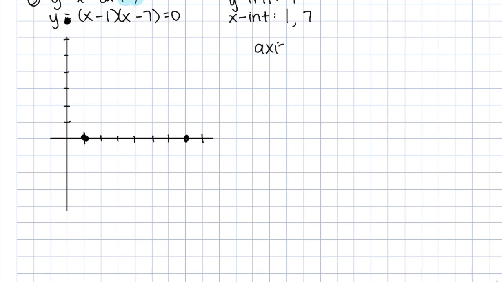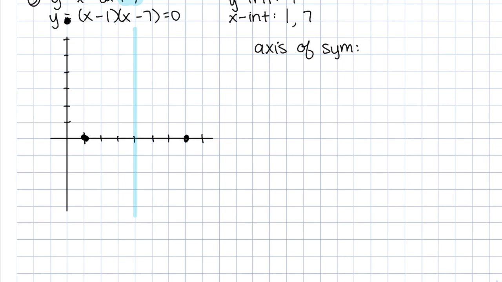So once we find our axis of symmetry, then that can help us find our vertex. Our axis of symmetry will be halfway between these 2 points. So I can count to the middle and say, okay, we have 1, 2, 3, 4, 5, 6 between. If I go half that, then that's right between, so that's 3 on each side.